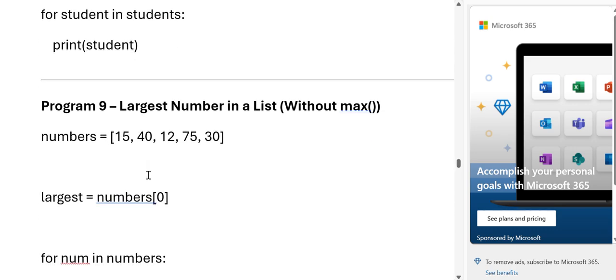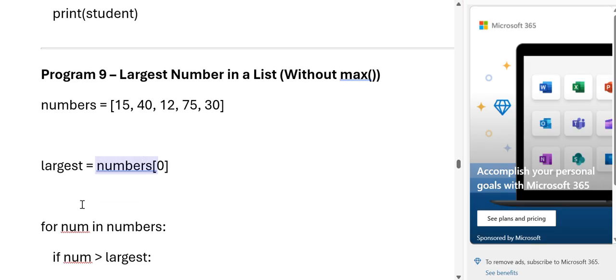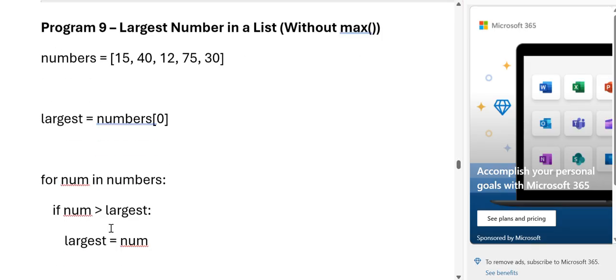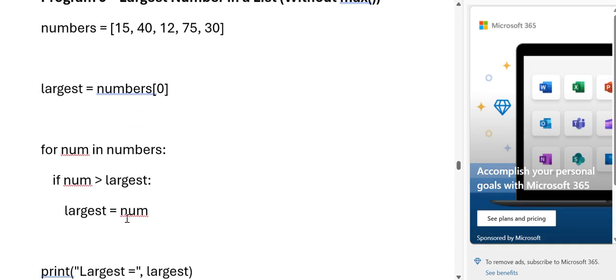Largest number in a list without max. So how can we find the largest number in a list without using the max function? Largest equals numbers, zero in brackets. For num in numbers, largest equals num.